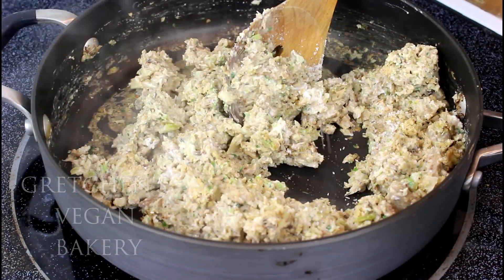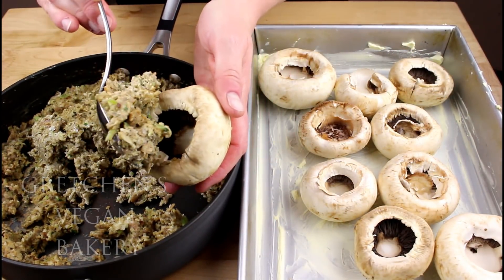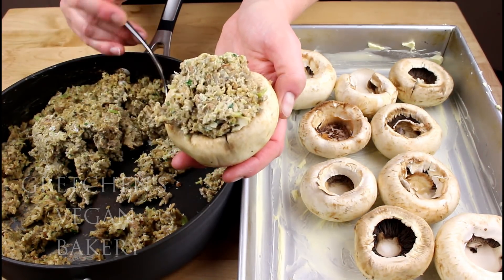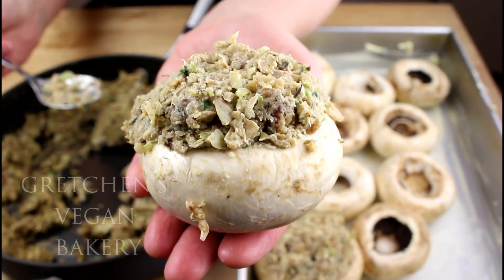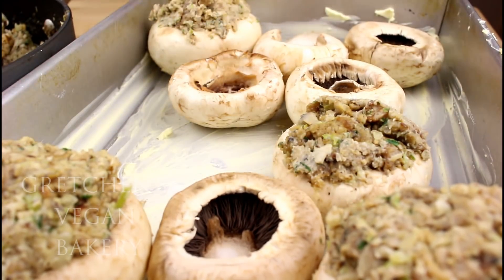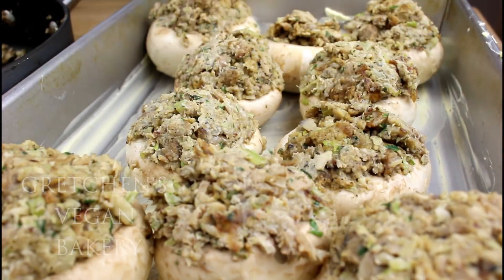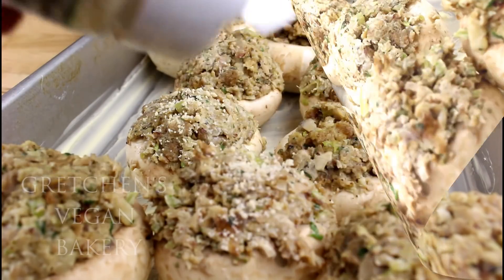Salt and pepper to taste and you're ready to stuff your mushrooms. This recipe makes about six to eight jumbo mushrooms like the biggest ones I have here, or 18 smaller ones. Since I had a bunch of different sizes, I got nine exactly. It's a good idea to have all the same size mushrooms since they'll bake at the same rate, and it just looks nicer when you plate them up.